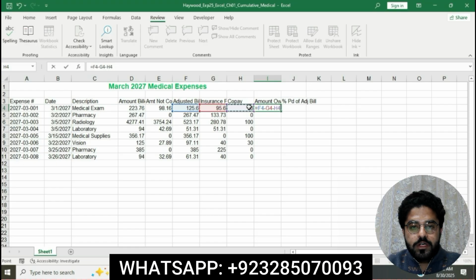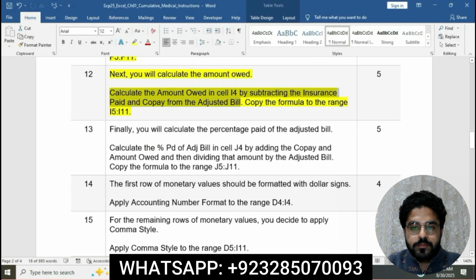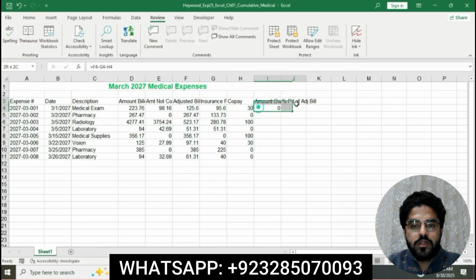We have subtracted the adjusted bill, insurance and copay. You will see that the total amount owed is 0. The next part of this question is to copy the formula to the range I5 to I11. Now let's move to the workbook and simply drag down to the last cell. You can see that all amount owed values are displayed.